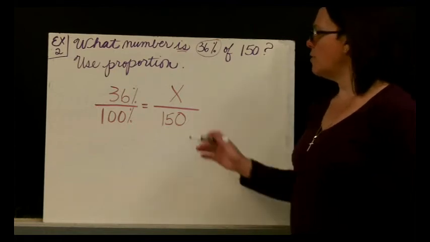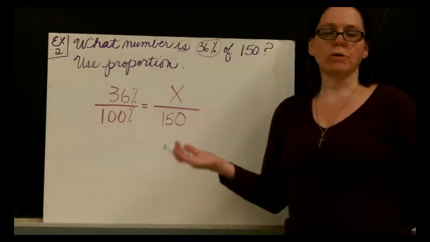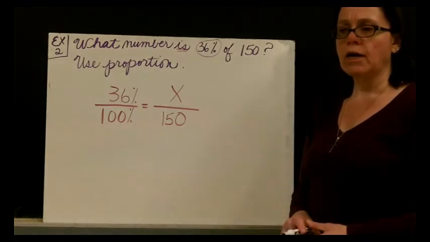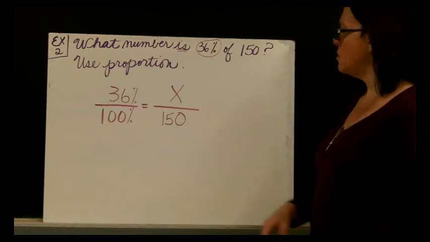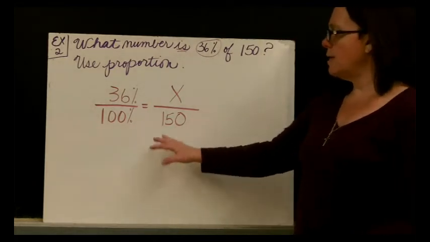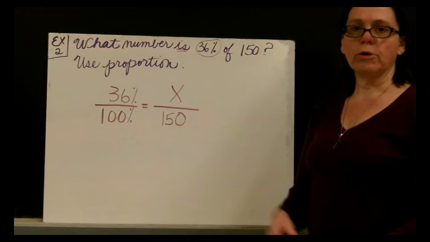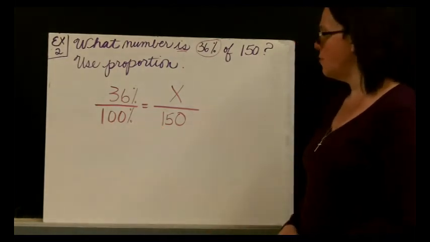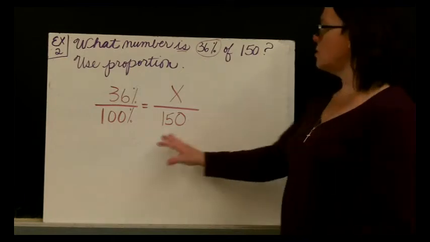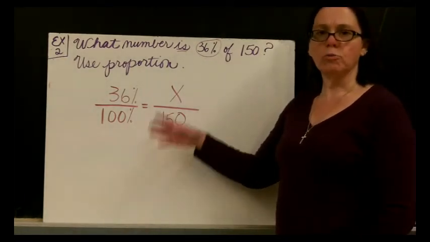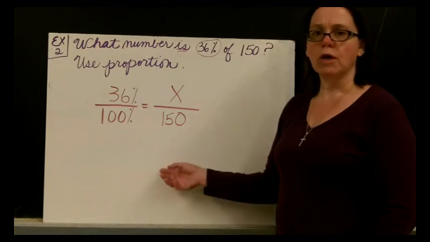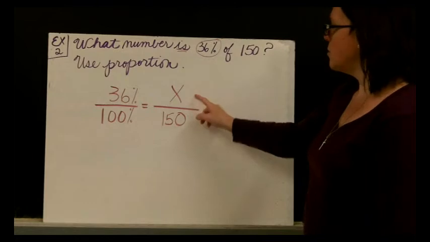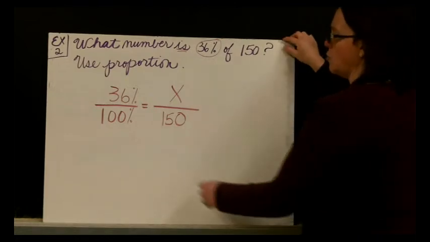What number is 36% of 150? Use a proportion. Now this is the most important piece. And now I want to do something a little differently than I usually do in these videos. I'm going to leave this problem like this. And as part of your assignment, I want you to work out the rest of the math. I want you to solve this proportion, and then tomorrow when we're going over our notes, you'll tell me what number is 36% of 150.